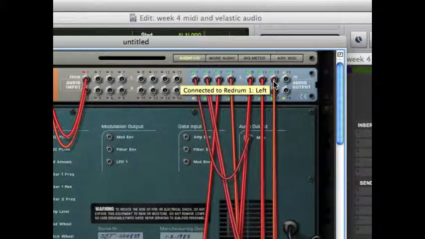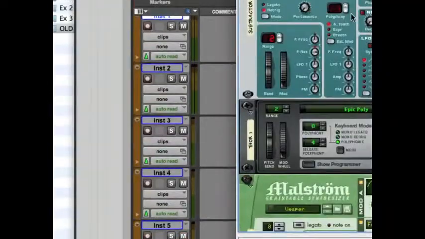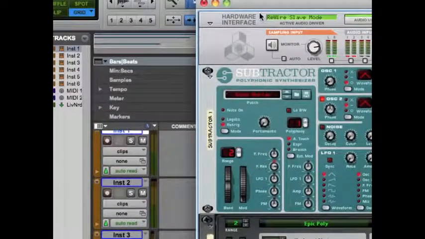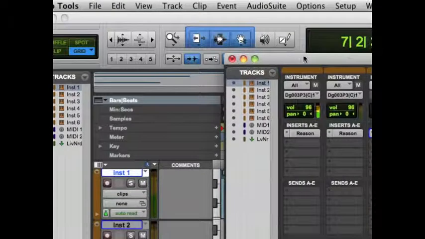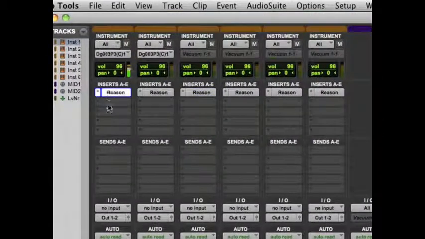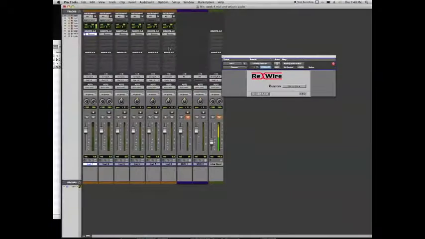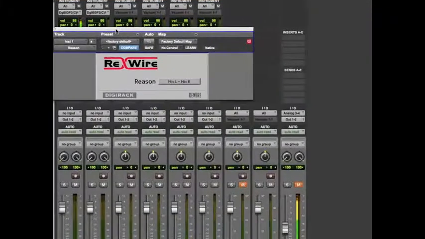Okay, so we'll handle audio only and it'll be step 1. Step 2 will be MIDI routing. So step 1, follow with me here. You will have to keep track of who is where on the Reason device, where it's routing to when you get into Pro Tools. Essentially you're going to go to the mix window and pick your first Reason Rewire, and it's going to say mix left right. Well, mix left right essentially is just 1 and 2. It essentially is the audio path of 1 and 2.